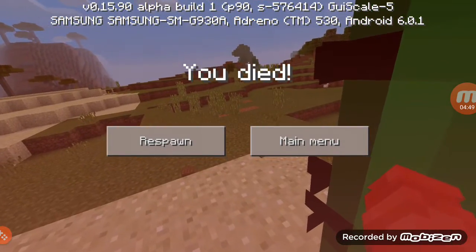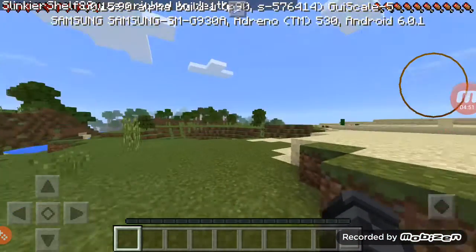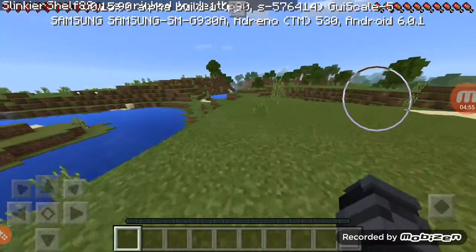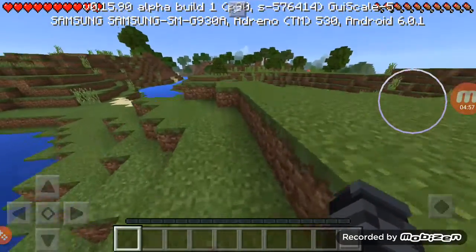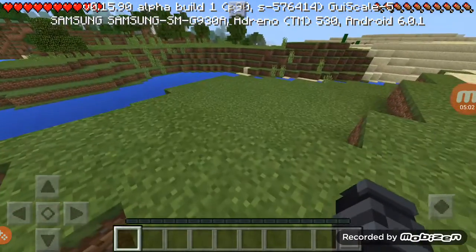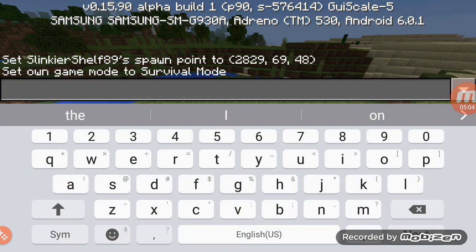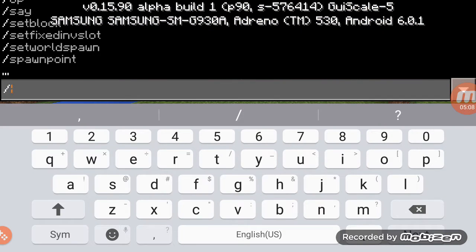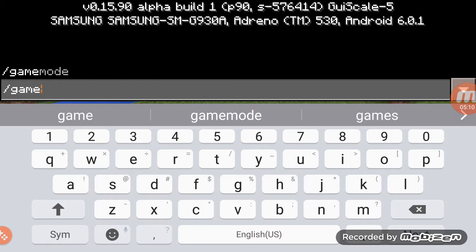And there you go. Now I can respawn exactly where I was. Right there, and that was my spawn point. So now I don't need to go out and in game, but I can just change my game mode from in here. So, I think that's really useful.